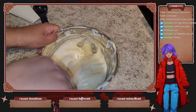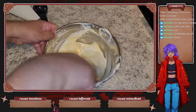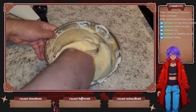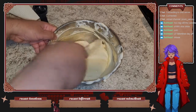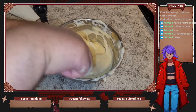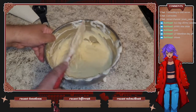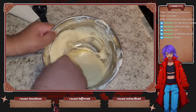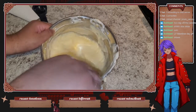You want to try and fully incorporate it inward so it doesn't look like this jumbled up mess so far. So you can see, folding it in, getting all the sides so I don't miss anything. And boom, our mixture.